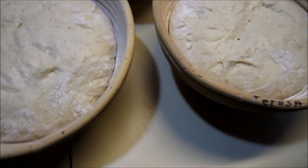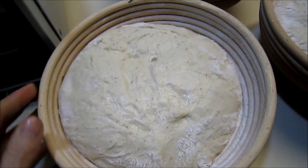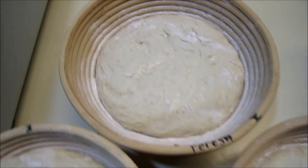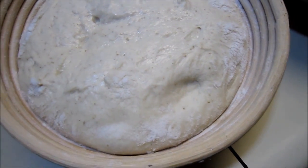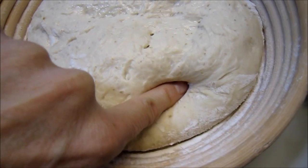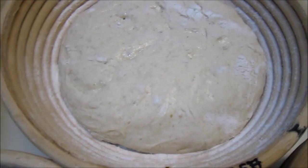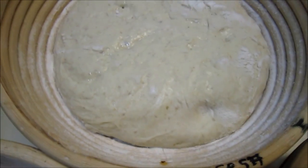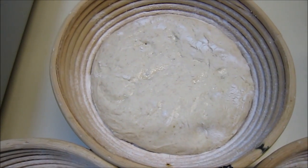I thought I'd show you the three loaves side by side. This one's filling up the banneton pretty well, this one's down in a little more, and that one's down in quite a bit more. If you press the first one, it fills in but slowly. The second one doesn't really stay in too much and fills out pretty quickly. The third one — you press the dough and it comes out right away. It leaves just a small dent because it is proofing, but it will just take longer than the others.